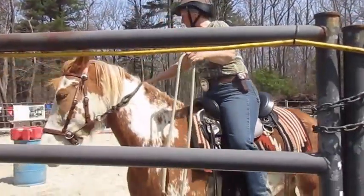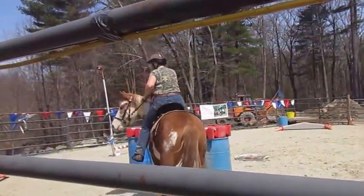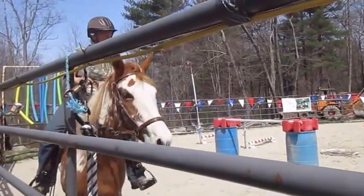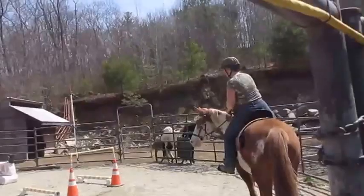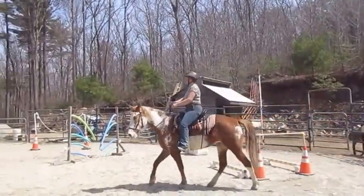I'll have a sled here. I've never dragged anything from her back, and as she saw the curtain and heard the sled, she goes, no. So the following day I worked her with the sled on the ground. She did very well. I haven't ridden her with it again. But you don't want to scare your horse hanging on to something that they're afraid of.